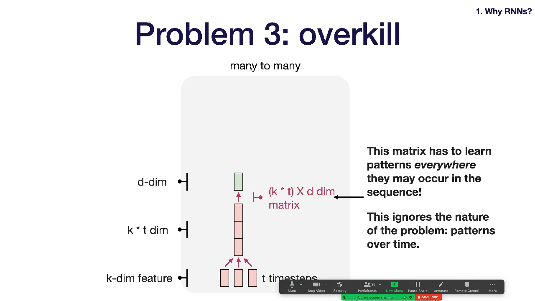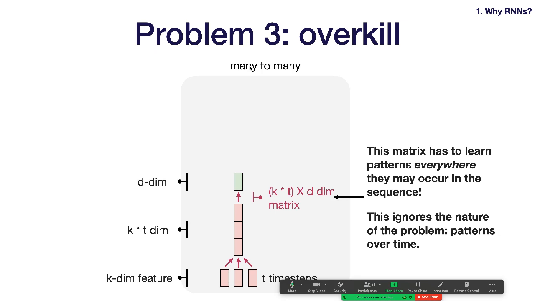But maybe more importantly than that, this matrix that's mapping your flattened sequence to your outputs is maybe overkill in some sense. And so the way to think about that is, what is this matrix doing? This matrix is learning a mapping from every single dimension in your input to every single dimension in your output. In particular, if there's some pattern that you're trying to recognize in your sequence, to give you an example, maybe a particular word is correlated with the output that you're trying to produce, then the model will need to learn weights for that particular pattern at every single position in the sequence independently.